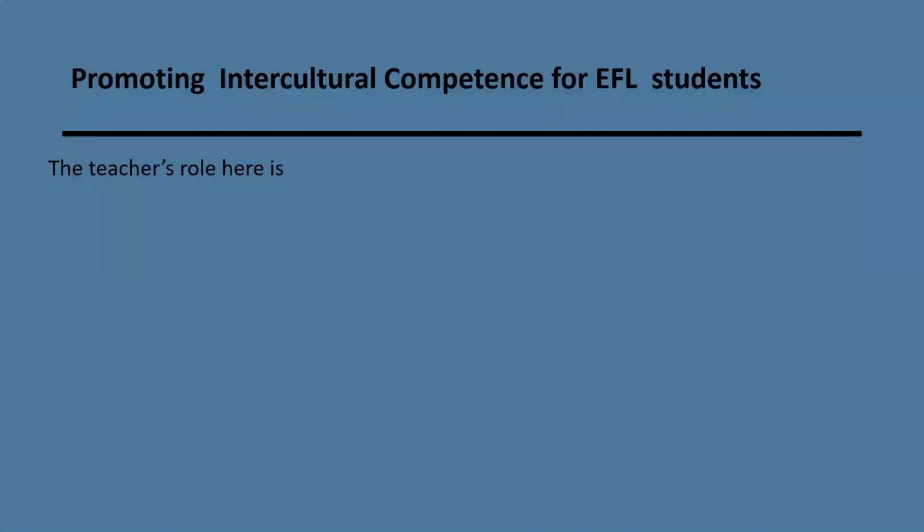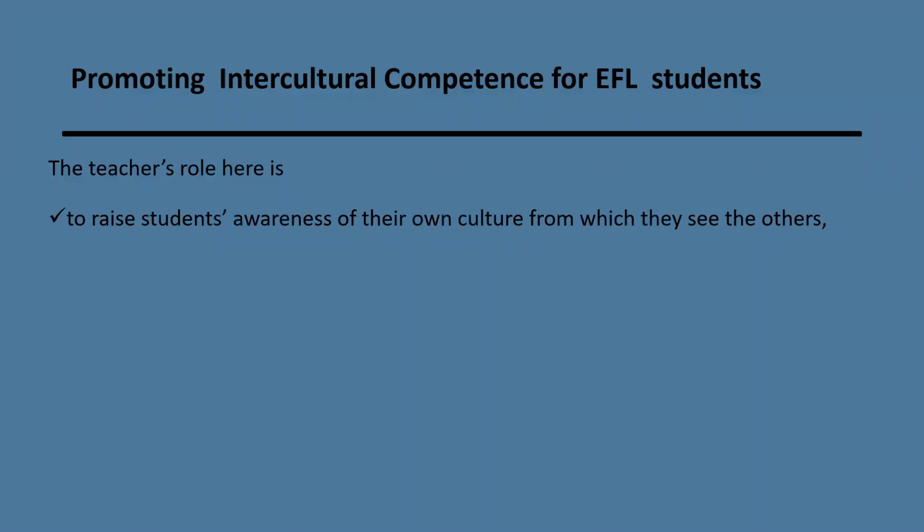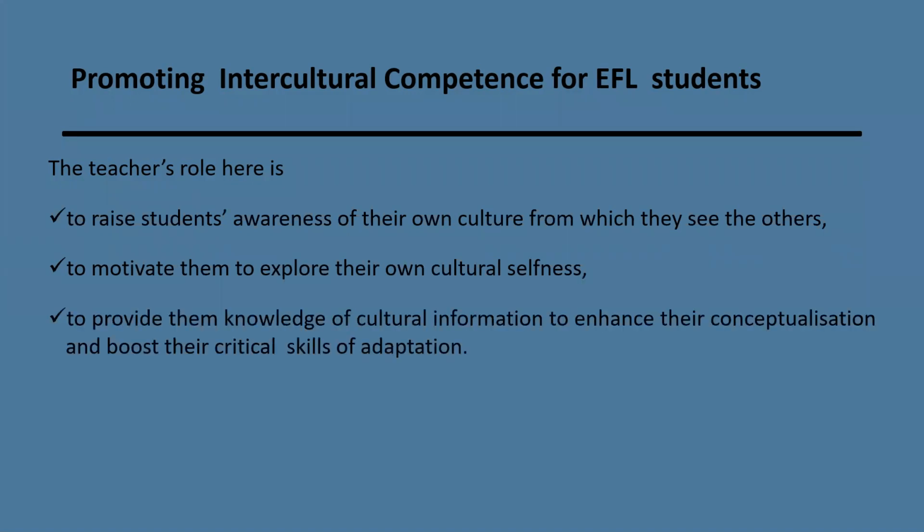to the role of the teachers and the role of the student. So the role of the teacher here is to raise the students' awareness of their own cultures from which they see the others, or to motivate them to explore their own cultural selves, their own values, beliefs, norms, and other practices, and to provide them knowledge of cultural information. Just cultural information, not the specific culture, to enhance their conceptualization and boost their critical skill of adaptation.